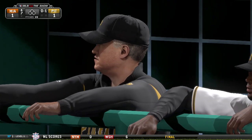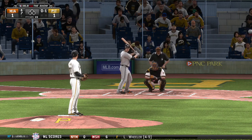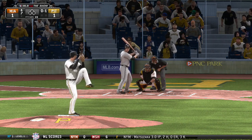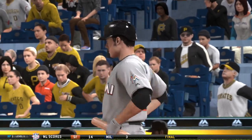Well, the guy you see right there calling the shots has opted to roll with his starter here to begin his half of the 7th. And that pitch count is a concern, so he may get the chance to finish this inning off and then call it a night. Now a swing and a ground ball, but that'll get foul. It's 0-2 now.